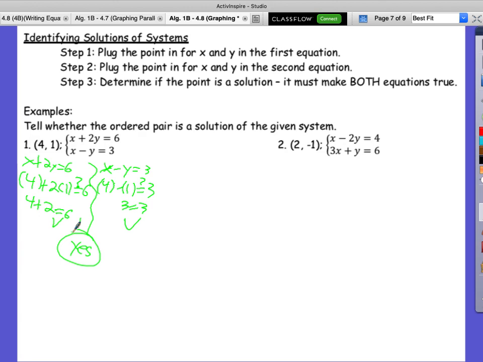Hey, how about this? When your coach substitutes you in, are both running backs on the field anymore? No, it's just you. So when we substitute 2 in, do we still have x on the field? You're not gonna have 12 men on the field. You're not gonna have 2 and x there. You just put the 2 in. Okay, so then we would go minus, and then 2 times negative 1.